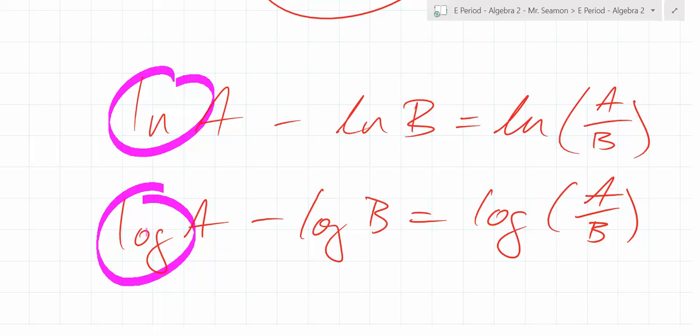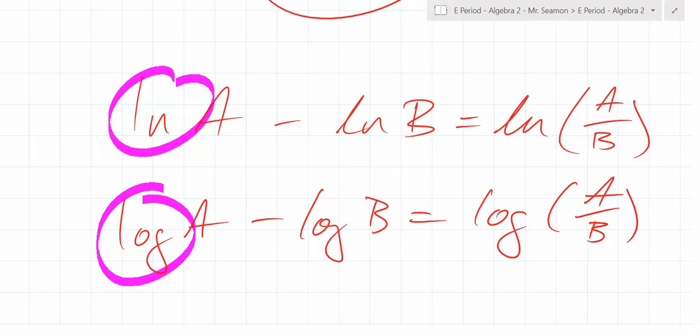But some books will literally have the same work, ln or log. But that's still log base 10. It is still a different function, but the mechanisms stay the same. But if it's an arbitrary choice, I think that some textbooks just choose ln because it's less what? Letters, that's it.